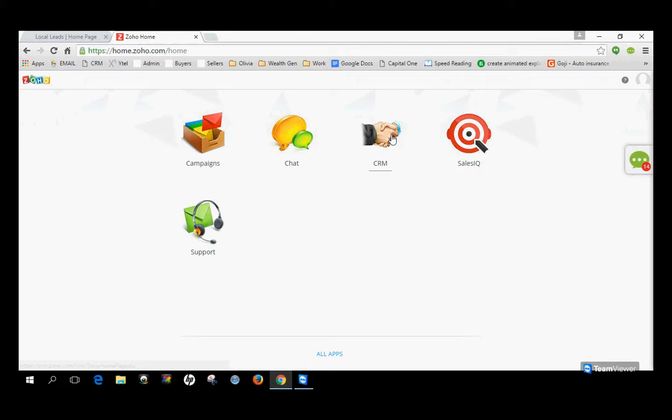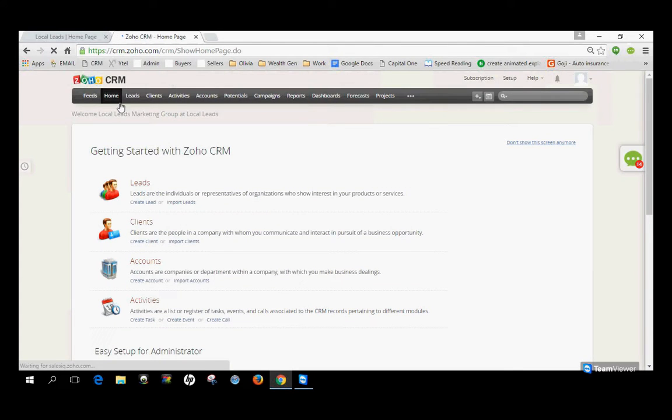It's going to take you to a screen where you're going to be able to choose from different applications that you might have access to. Depending on what you do for us, each person has a couple different programs that we work with. More than likely, being an at-home affiliate, you're going to stay pretty much in the CRM side of things because your job is really geared towards the sales side of stuff. So go ahead and click on CRM.